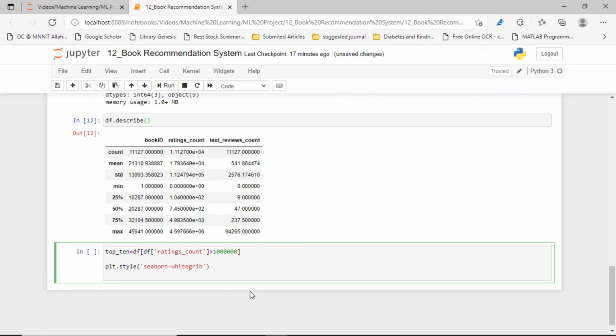I am using this style here. Now let's define the figure size. Suppose I define it as 15 by 50.